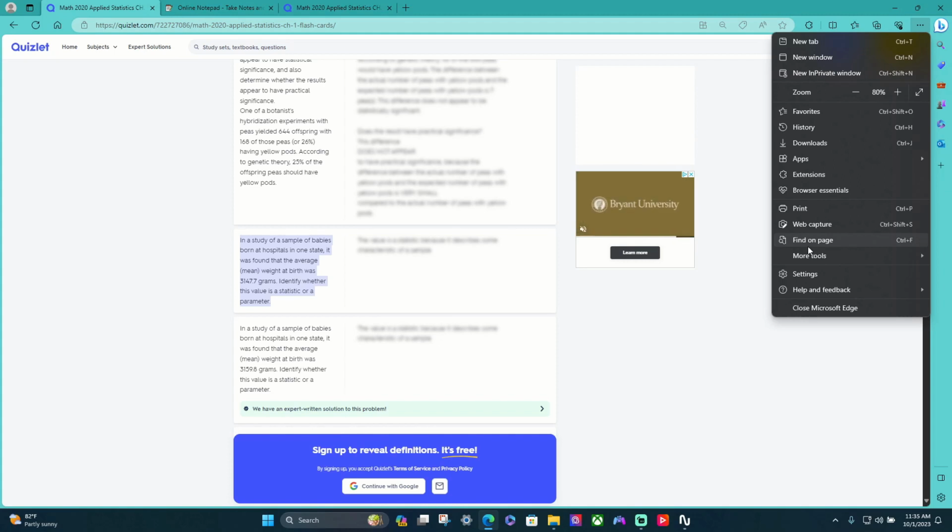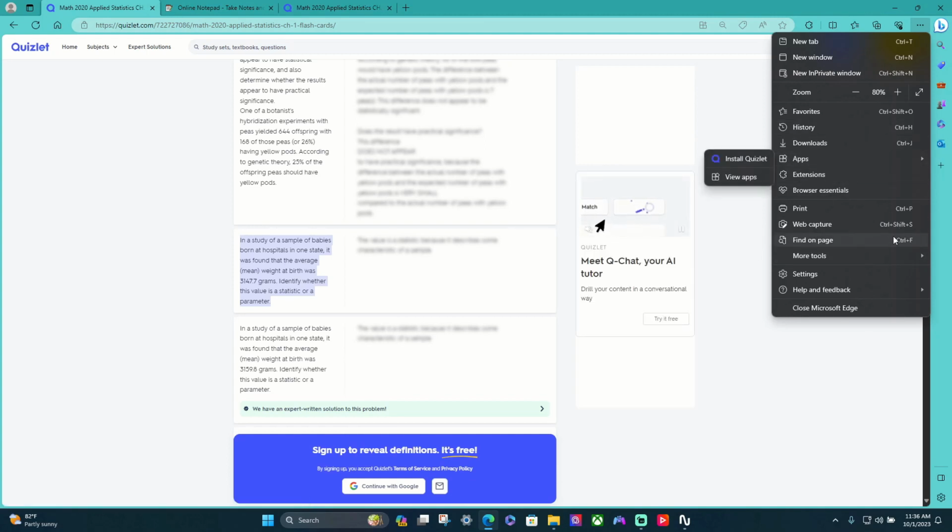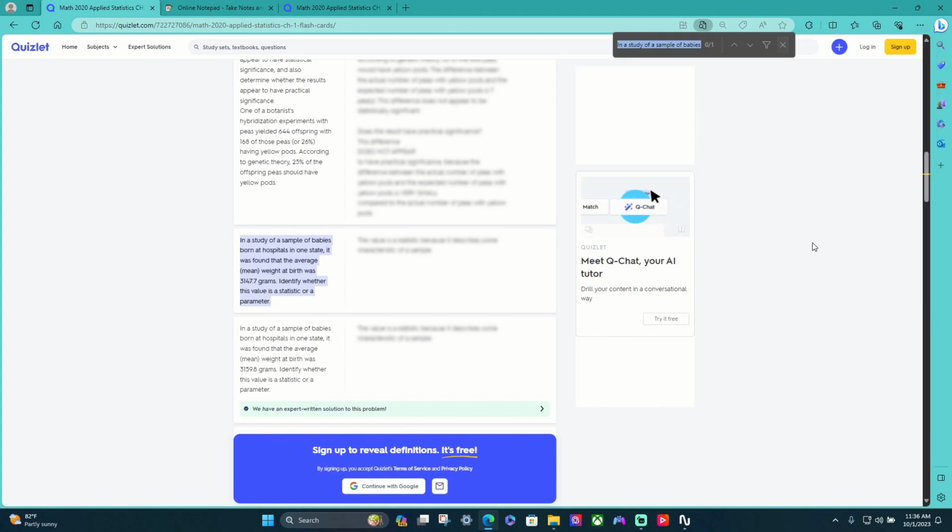Most phones have that option to do it in desktop mode, like Chrome, if you're on Chrome or Internet. Safari, I'm not sure. I never use Safari, but I know Chrome and Internet Explorer will have this option, like desktop mode on phones. So you're going to click Find Page on whatever device you're on, and you can do it that way too. And it'll populate here, highlighted.